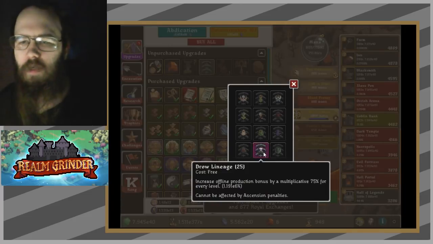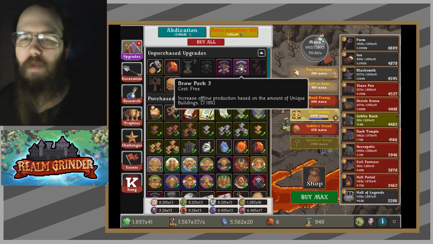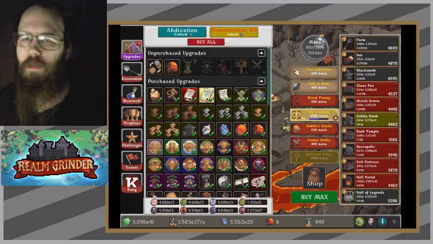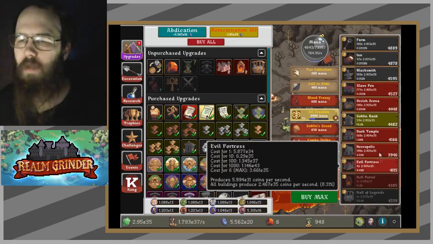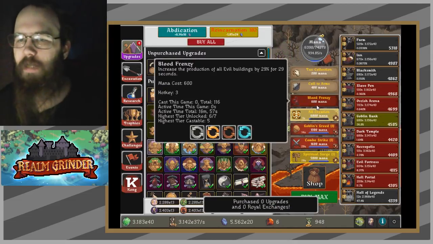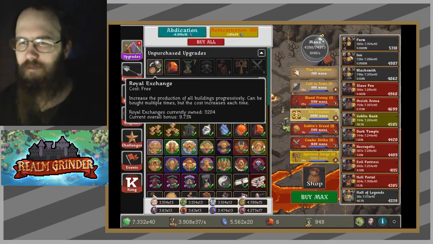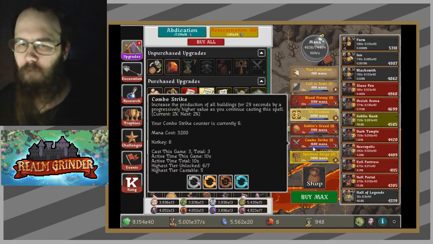Okay. Yay, offline production. Yay, offline production. Oh, so much offline production. Yeah. I suppose it's not a correct test unless I go offline for an hour. I'm not doing it. Alright, fine. It's not a proper test unless I go offline for an hour.